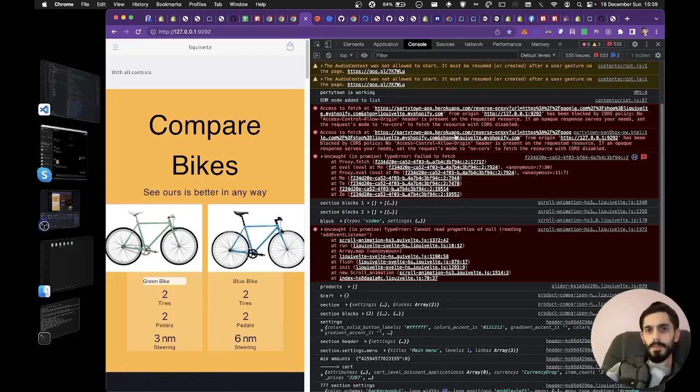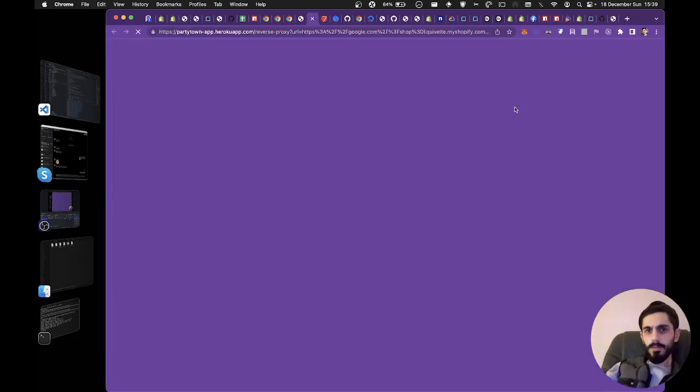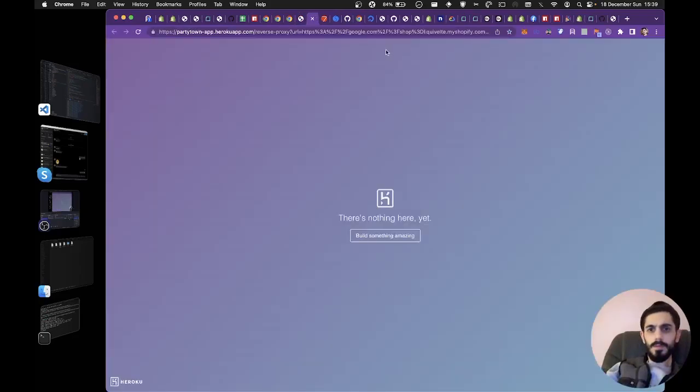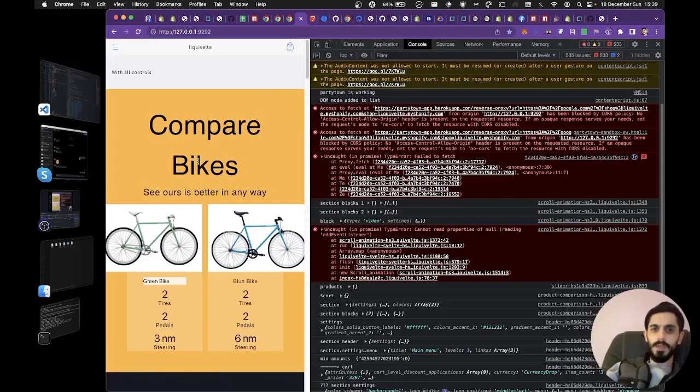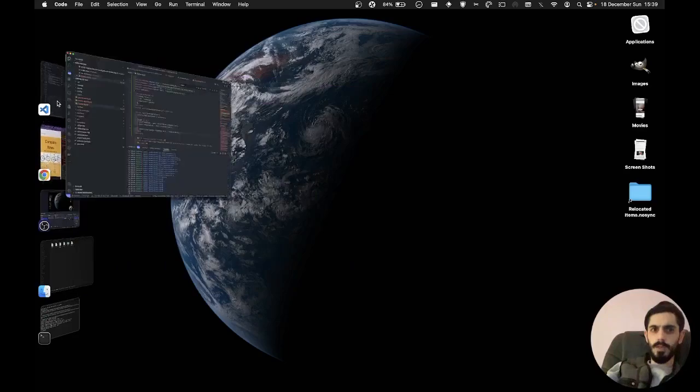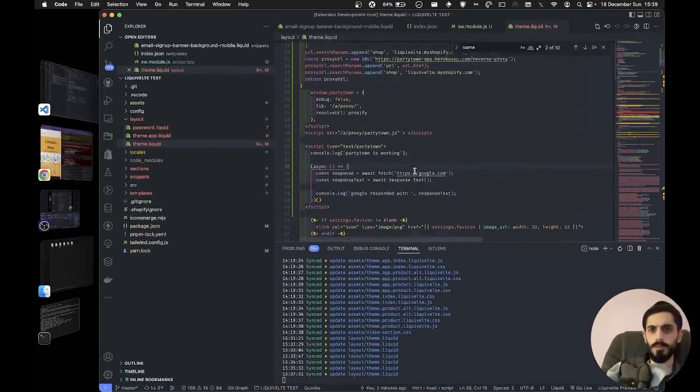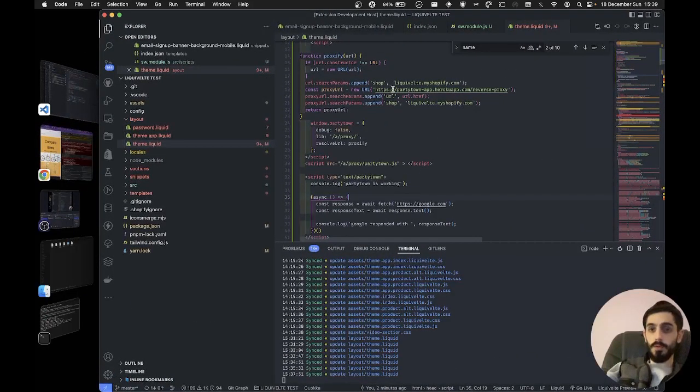No, because, okay, this reverse proxy is pointing to somewhere wrong.